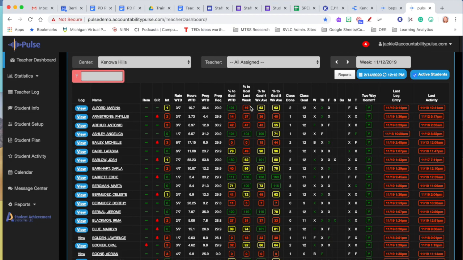You can see the percent to goal she completed last week, and then you can also see a 4-week average and an 8-week average. So this just gives you an idea of, long term, how the student is doing week after week in terms of progress. The other thing I do want to bring your attention to, going back to that progress required column, is that you can hover over it and you get this view progress option.